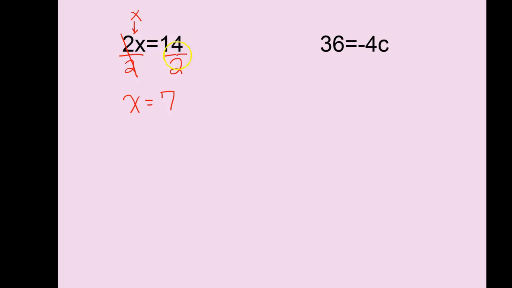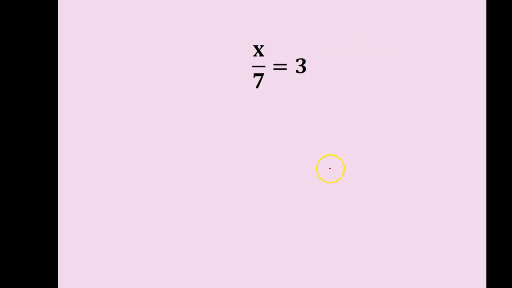Okay, don't forget, guys, this looks like a fraction bar, and it is a fraction bar, but fraction bars just mean dividing. Always remember that. Same thing here with your variable on the right side. I'm going to divide both sides by negative 4. The 4s cancel, so I have c equals 36 divided by negative 4 is negative 9. So c equals negative 9. Be sure to pause these videos and try to work them out on your own. That's the best way to study.